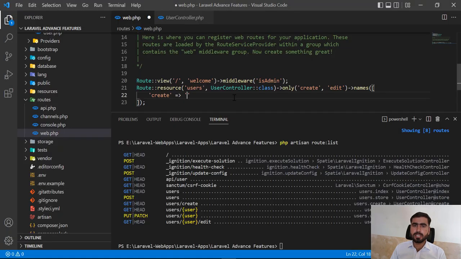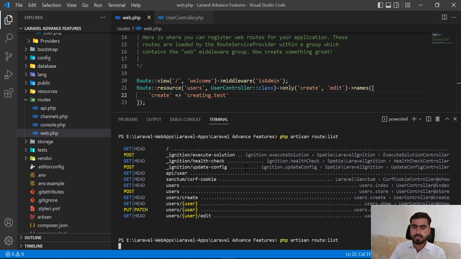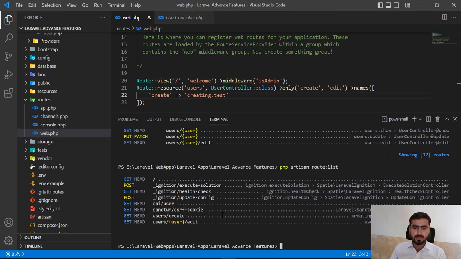So you want to rename the create route. How can you do this? I'm going to name this creating dot test. Save this one, and now let's run php artisan route list. Now it's listing user slash create, user slash edit, and you can check its name.